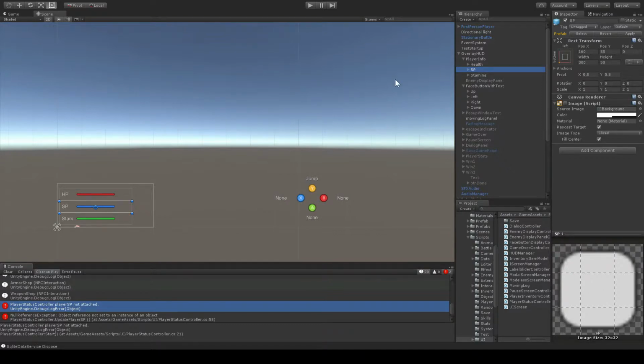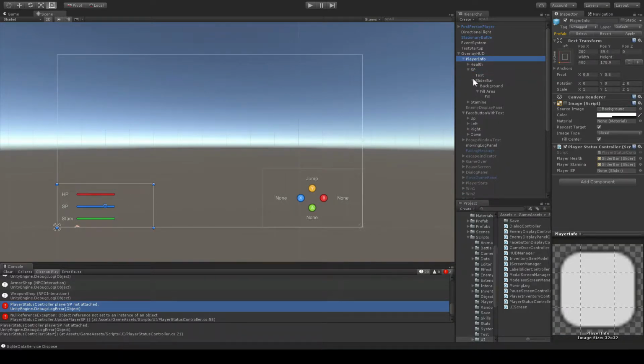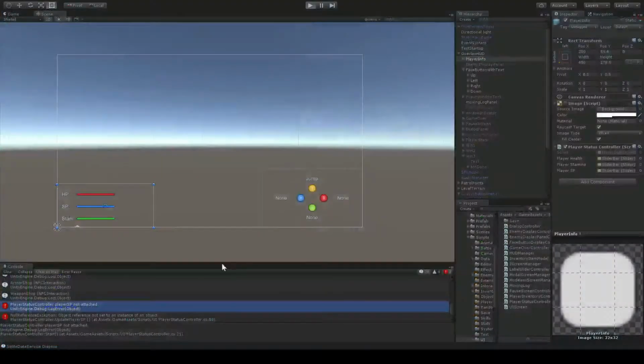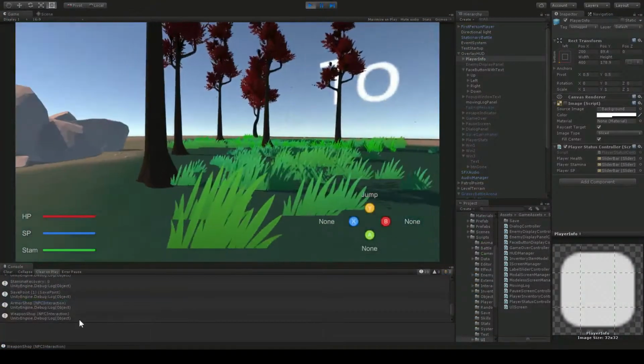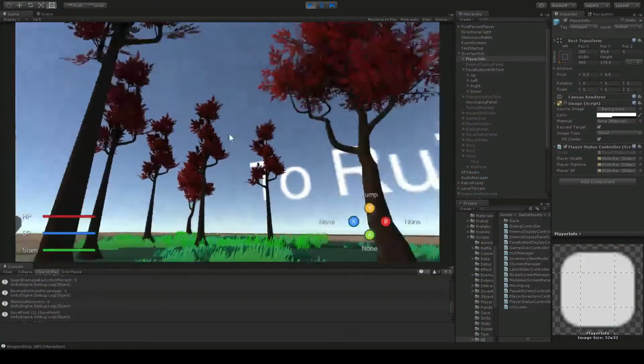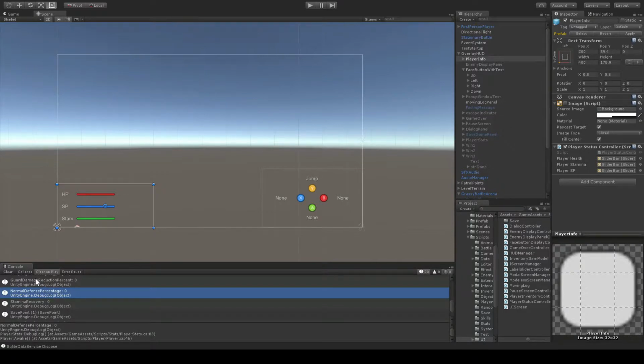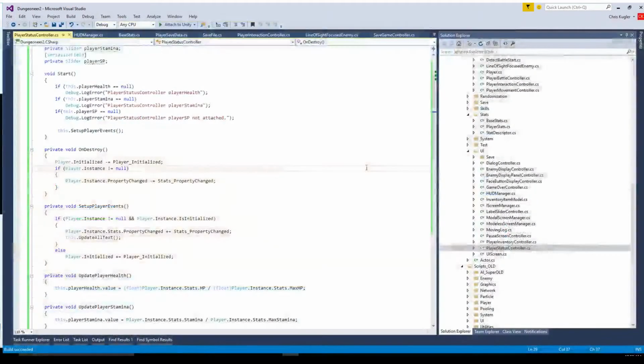Player SP is not attached, yes, because I have not attached it yet. Actually, I want to keep these in order. There we go. That doesn't affect the position on screen or anything like that, but just HP, SP, stam. Like, you know, keep all things equal. So slider bar goes in here. That's my SP slider. So that guy should now be wired up. And you won't be yelling at me now. True? True.